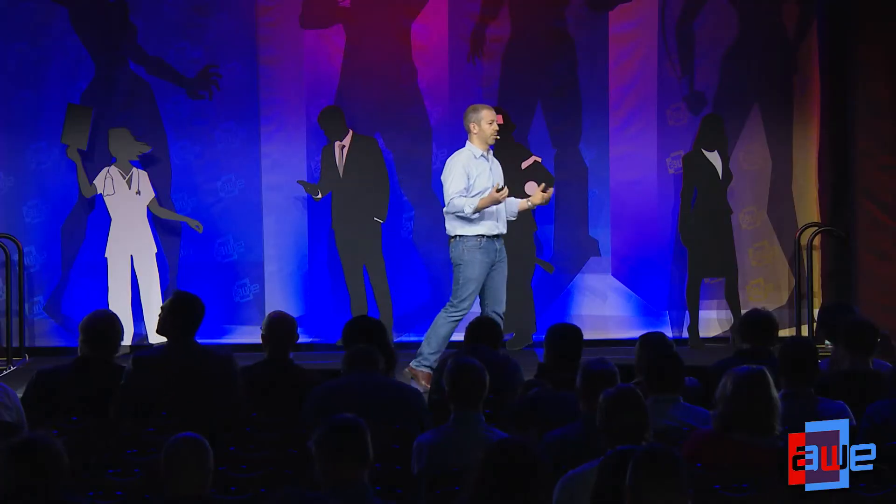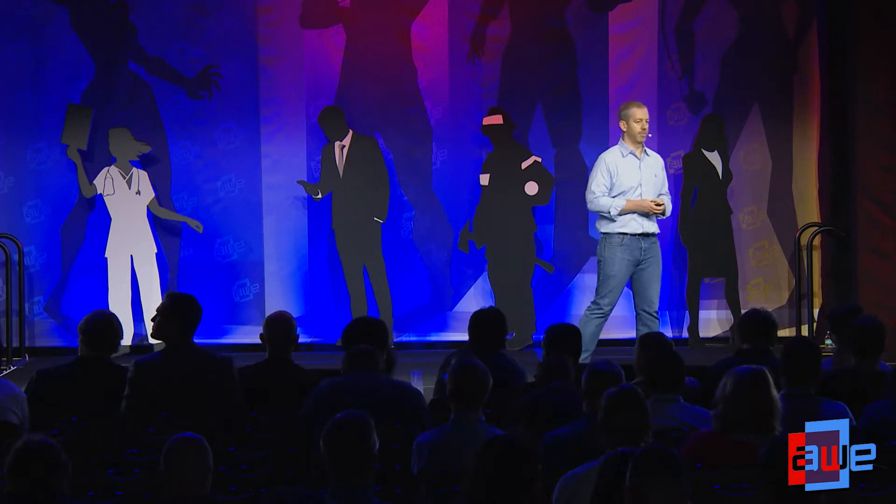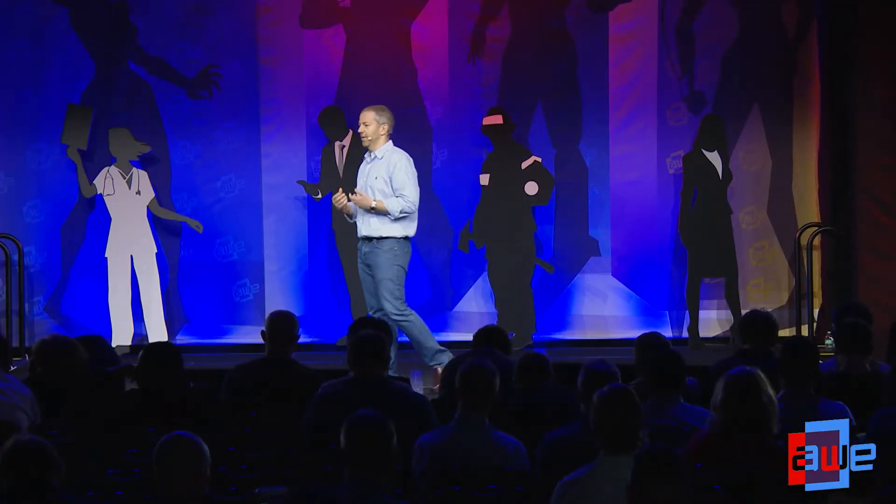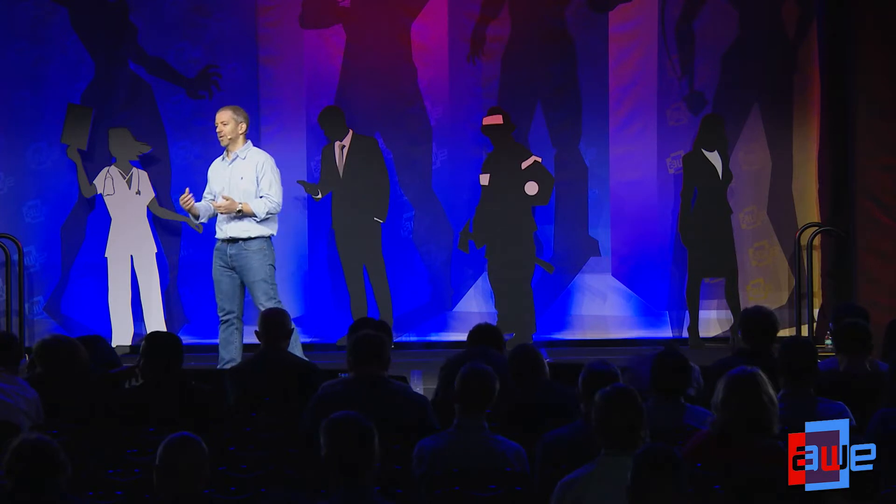You need to sketch it up, and then the hard part begins. You need to be able to visualize it in 3D. You need to be able to communicate the concept to teams. You need to be able to walk with various teams across the globe until you end up building it. The reality is that we humans are not that good at visualizing 3D models using two-dimensional sketches. That's true for normal people, that's even true for the most sophisticated architects, and that's definitely true for their clients. Think about architecture as an example — architecture is fundamentally spatial, and yet the most advanced representations of 3D models are still two-dimensional.